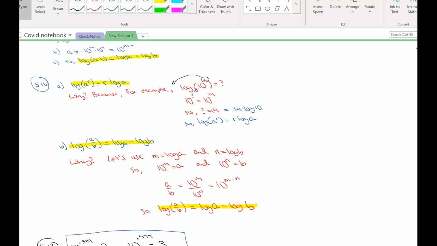So what you'll see here, if you follow my pen, the exponent that 10 is raised to get me to 10 to the m minus n is precisely the exponent that 10 is raised to get me to A, which is m, minus the exponent that 10 is raised to get B, which is n. There's another property of logs. So right here, I'm going to say that 1, 2, 3 properties of logarithms, right?